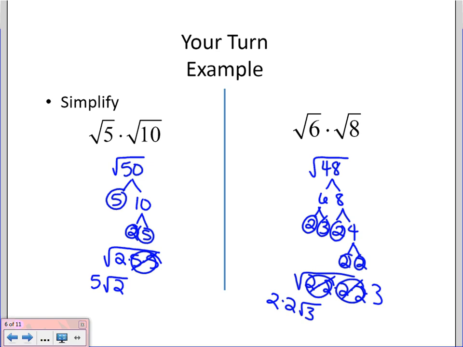But when I have it brought out and I'm bringing out more than one, you're going to multiply them together. So this is 2 times 2, which is 4, square root 3. Okay? And I like to go ahead and just list all the ones that we're bringing out. That way you don't get confused when we get larger numbers. So when you cross it out, bring one out, cross one out, bring one out, and then we can multiply later once we get them all crossed out and brought out. Okay? So the square root of 48 is 4 square root 3.